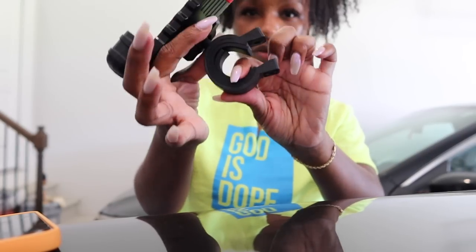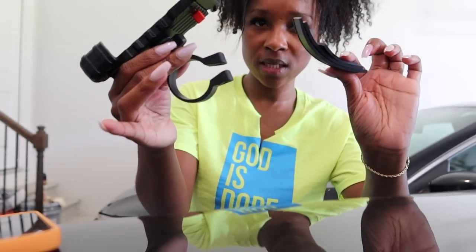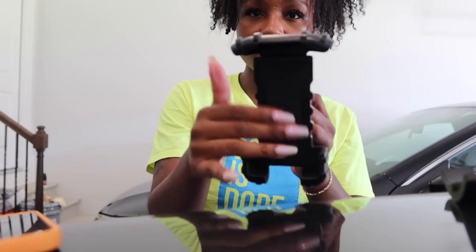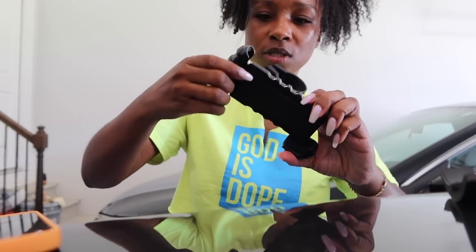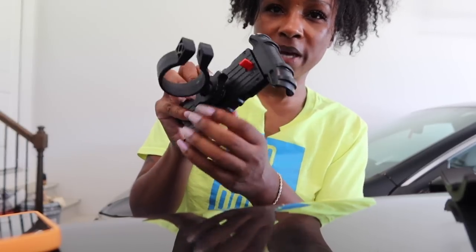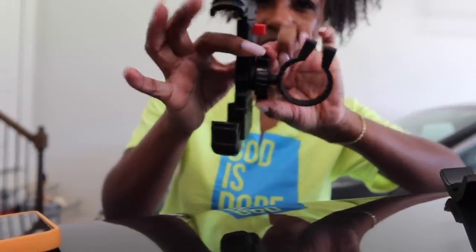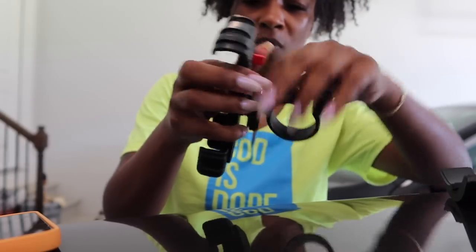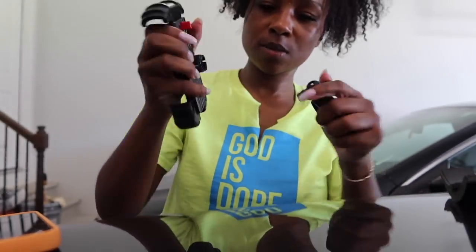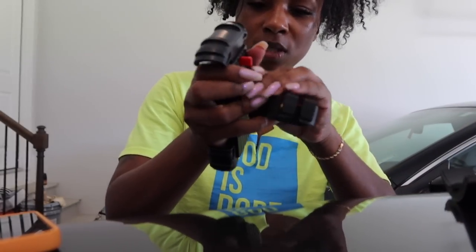It comes with these little rubber things on the inside of here that can be removed. So depending on how thick the bar is, you add these in if you need more cushion. If you don't, you just remove them. And then your phone literally just pops in here and this expands. There's a little red lock on the back to hold it in place so you don't lose your phone. And then this part right here also unscrews. I don't see why you would have to remove this, but when you first get it, you're gonna have to put this together. This basically just pops right out of there, pop it back together, and then you twist this little thing back on.